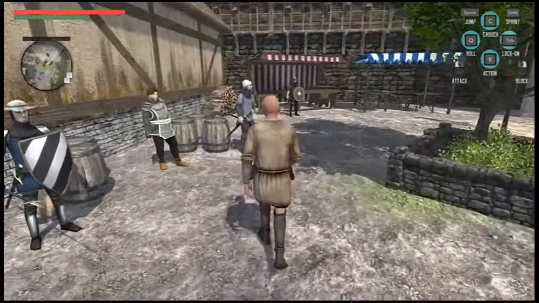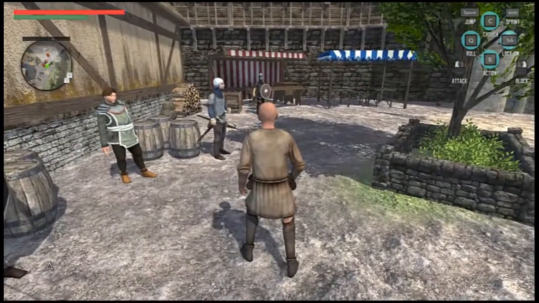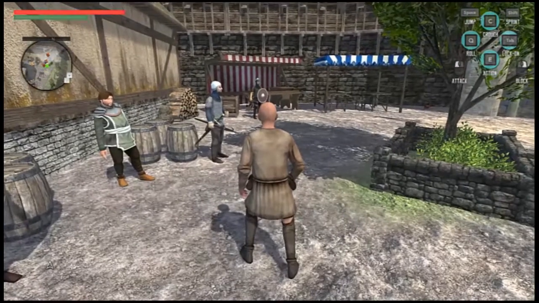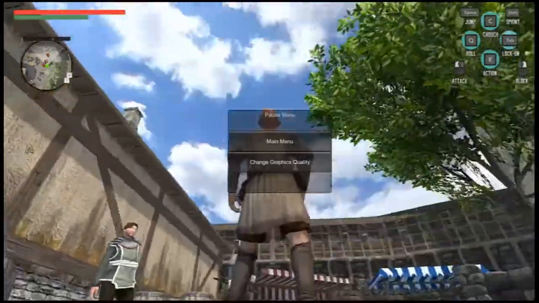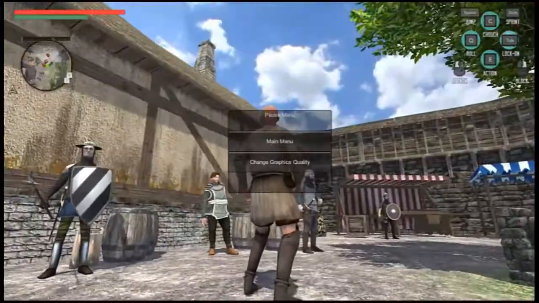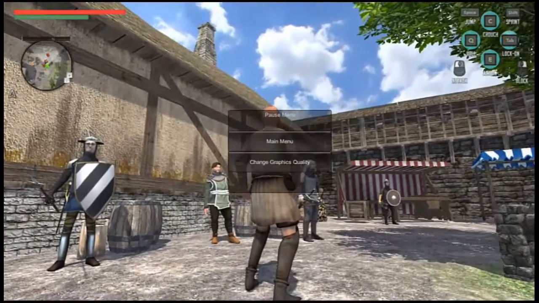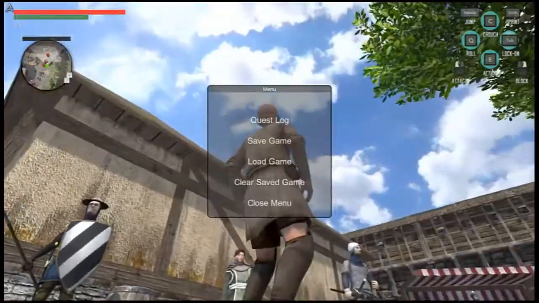If you want to pull up the menu, here's what you need to do. Well, this is the way you do it right now. They might actually fix this bug, but you hit the 1 key, and that pulls up your pause menu. Normally, you can select which option, main menu or change graphics quality. To get rid of it, hit 1 again. To get to the main menu, hit Alt.